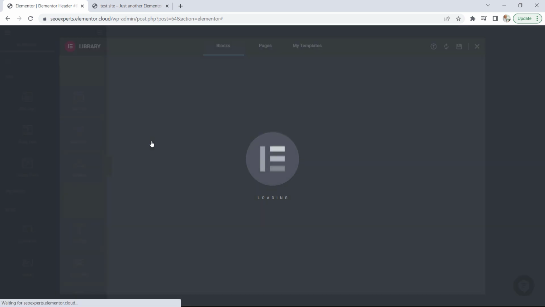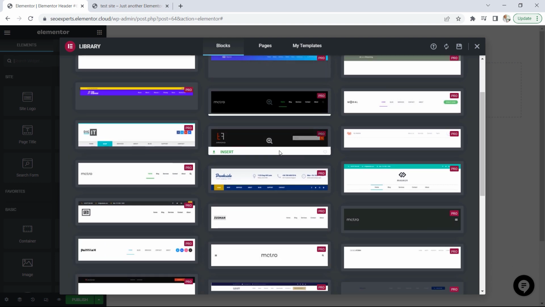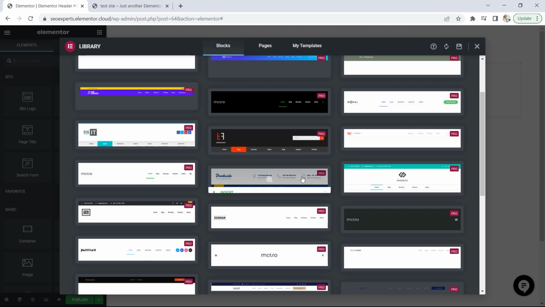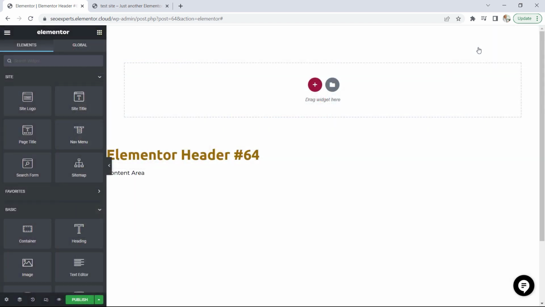And the thing about Elementor is that there are several pre-built designs of the header we can choose. You can see them right here. Plenty of different kinds of styles with the logo on the left, menu on the right. Some will have the logo in the center. Some will have social media icons and so on. But we're not interested in any of this design. So I'm going to go ahead now and close this.